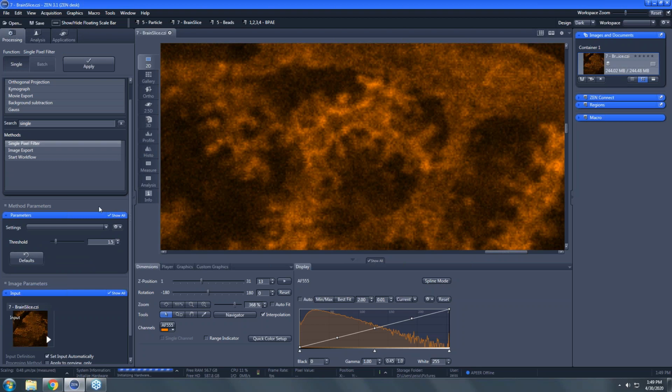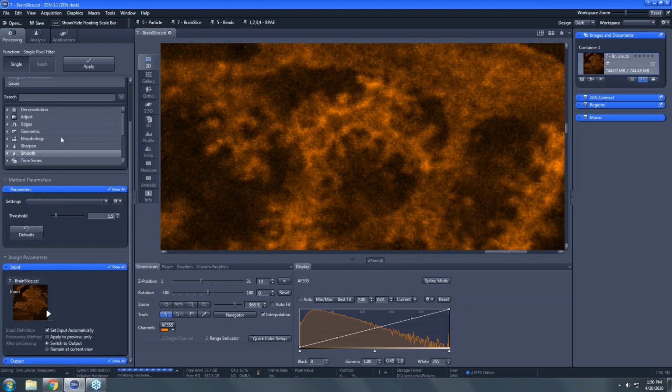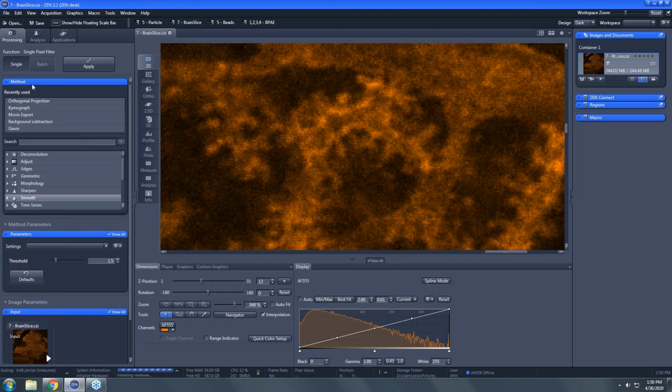Terrific. Can I steal the mouse for just a second, Nicole, if you don't mind? Definitely. So I wanted to show folks, we didn't discuss this before, which is why I'm stealing the mouse. I didn't want to confuse people here, but this is a little bit of a tangent. If you don't search for anything in the methods, you see all these headers. So all these things that can be expanded here.